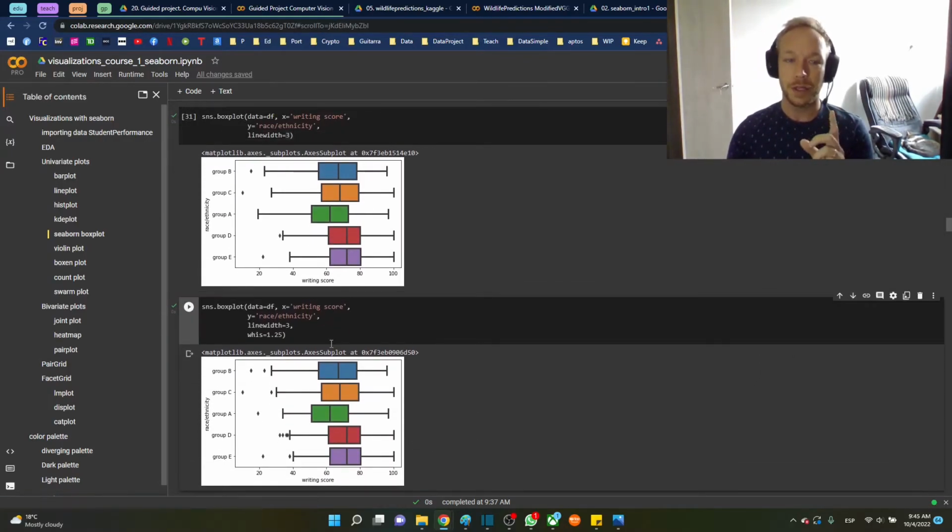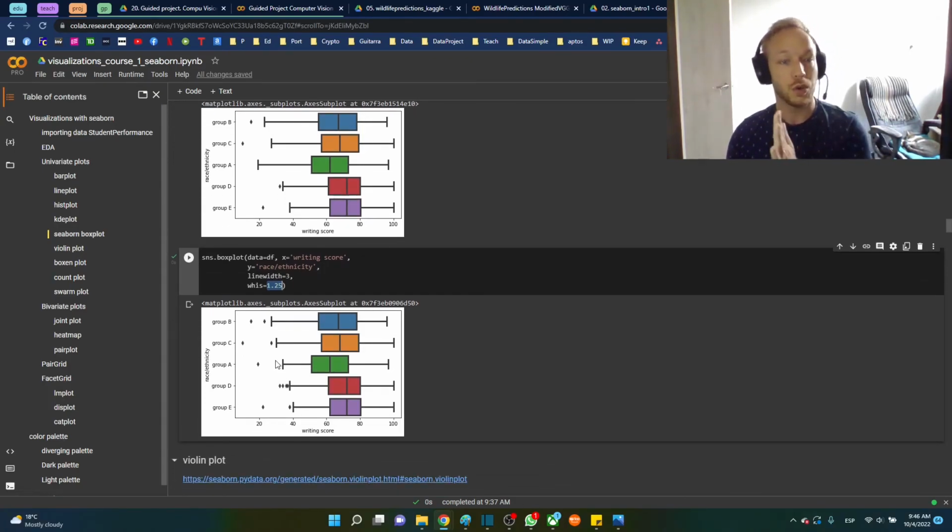One thing that I find really valuable though is the standard definition of an outlier is 1.5 times. If we don't want to use the standard definition, we can use whis equals, and this would be the proportion of the interquartile range we are using as our outlier definition. So I've dropped it to 1.25, and you can see now we have some more outliers versus the 1.5 times where we didn't have that before. Okay, so this allows you to control your definition of outliers, and then again focus on your definition of outliers.